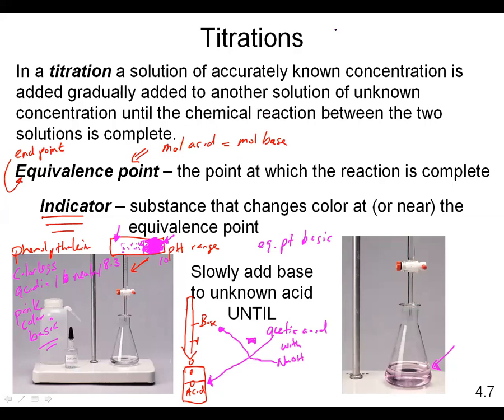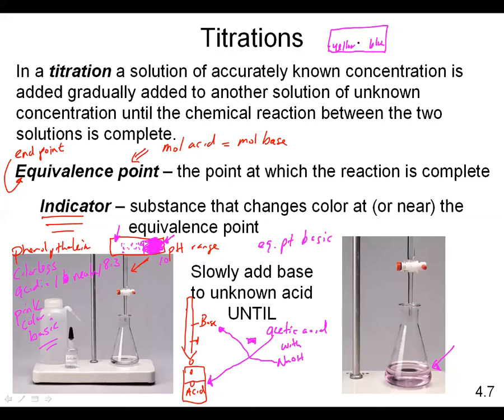For example, bromothymol blue, I think, something like that, is kind of a yellow color and then goes to a blue color in terms of that pH range. It changes color in more of the acidic range. So that would be a really good one to use for something where your equivalence point would be acidic. Phenolphthalein would be terrible to use in that case because it would not change color to indicate; it would still be colorless in that acidic solution. So there's a lot of different choices.